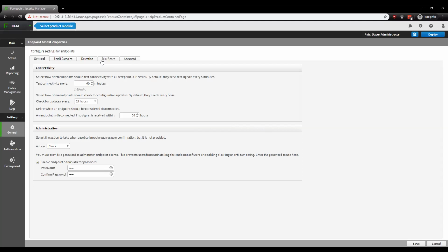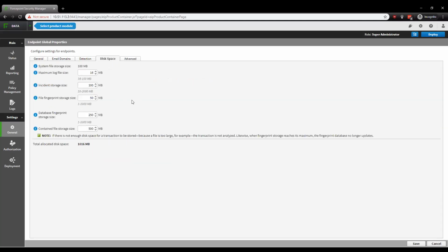And then the last thing that we really want to talk about on this is the disk space on the machines, where some of these may have been enough for it, and for the most part, these are going to be. But just keep in mind that we can actually change the log sizes that we're going to keep on the individual user machines. An average incident, from what I've seen, is a couple of kilobytes, maybe a couple hundred depending on the size. So these should be good for the defaults, especially if you do those connectivity options. But just be aware that these do exist, and they can help with your users and help make sure that we are keeping everybody safe and keeping all of their data safe.